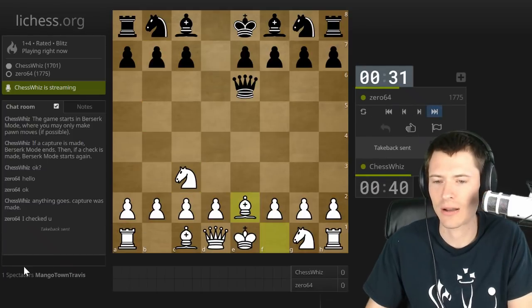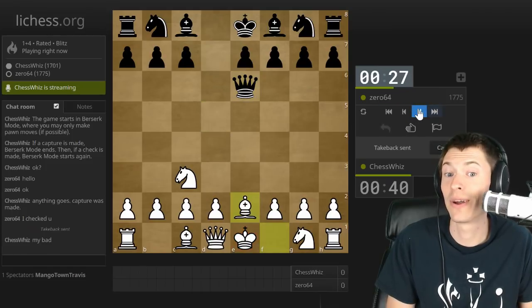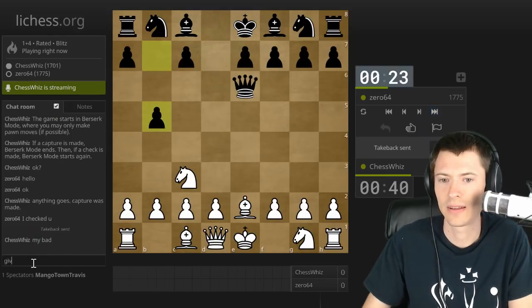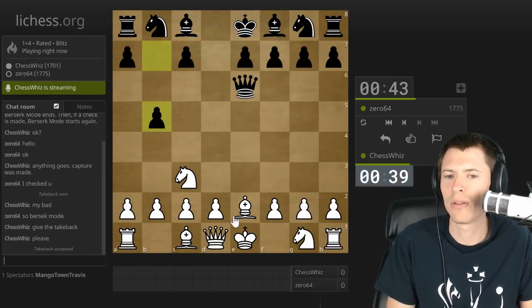Queen e6 was check. My bad. Okay, so I'm not entirely aware of what's going on around me. Give me the take back. Give the take back, please. I have this problem all the time. All the time. Okay, so we're in this position, I have to move a pawn.